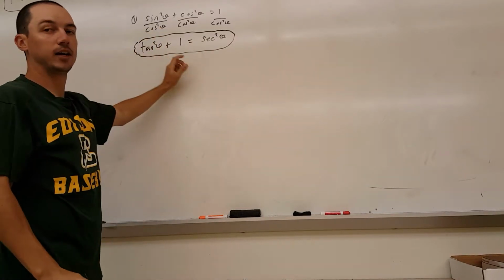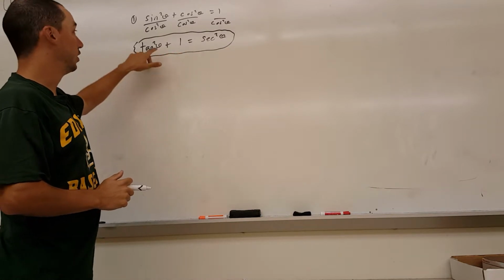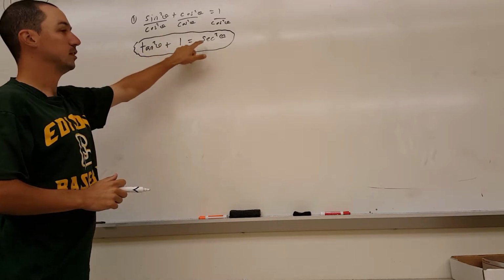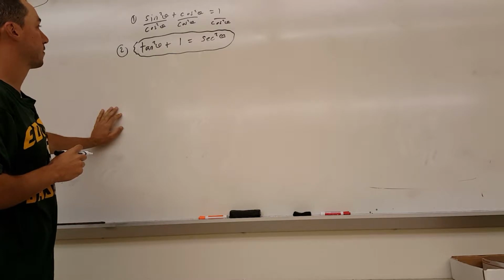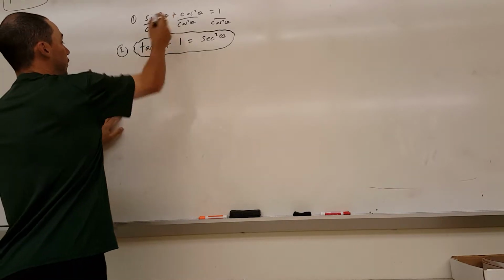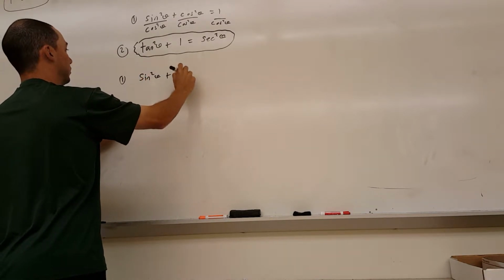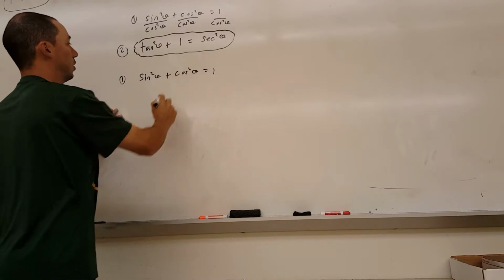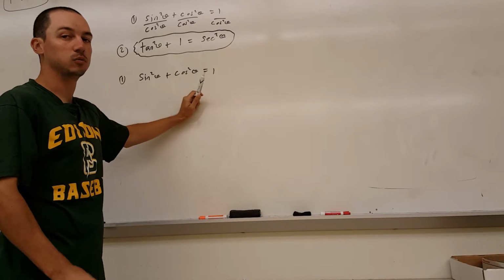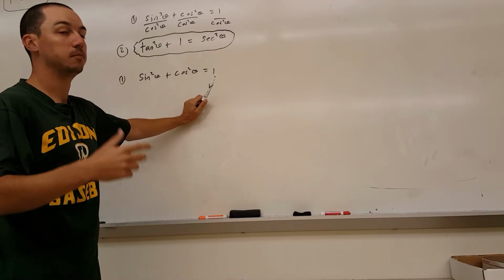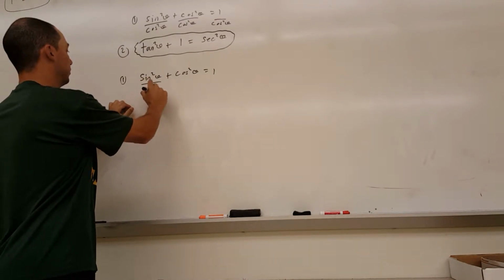This is also a Pythagorean identity, just a different form, right? It's wearing different clothes. It's not a different value, it just looks different. Tangent squared theta plus 1 is equal to secant squared theta. So that's the next one you need to know. Very important. Okay? Starting with our Pythagorean identity again, just write back sine squared plus cosine squared equals 1. Say it as you do the notes: sine squared plus cosine squared equals 1. The more you say it, the more you'll learn it, know it. We're going to divide everything by sine squared this time.